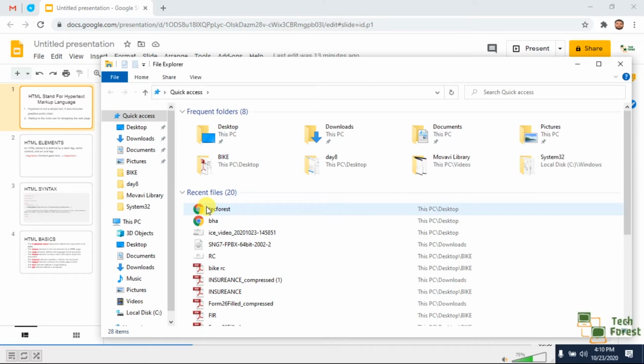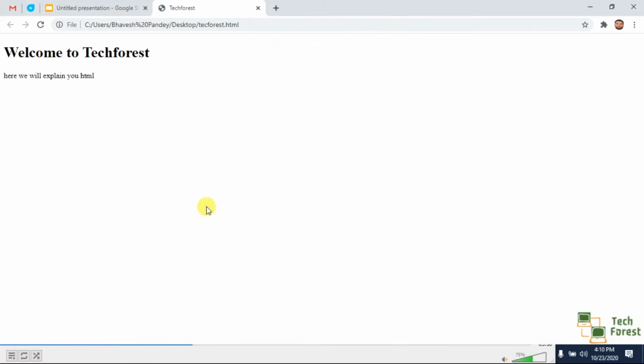So opening this techforest.html, look, here we have defined Welcome to Tech Forest. Here we will explain HTML.